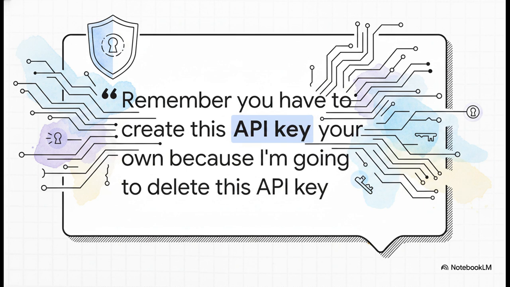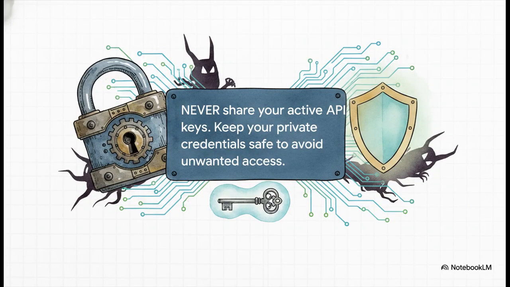They stated, "Remember, you have to create this API key on your own, because I'm going to delete this API key so that no one can use it." And honestly, this brilliantly illustrates a massive security consideration you absolutely must keep in mind. Never share your active API keys. Keep your credentials private. An API key is essentially a blank check tied directly to your account.